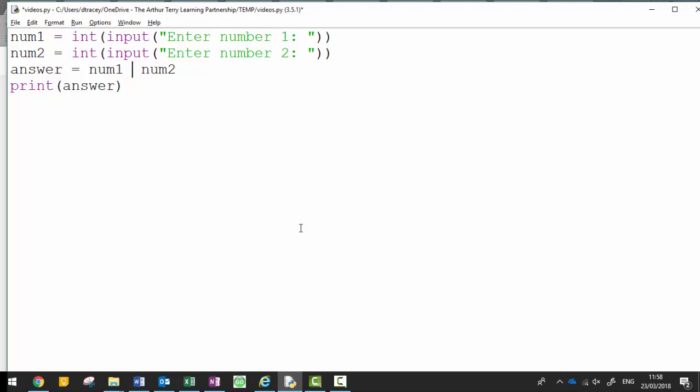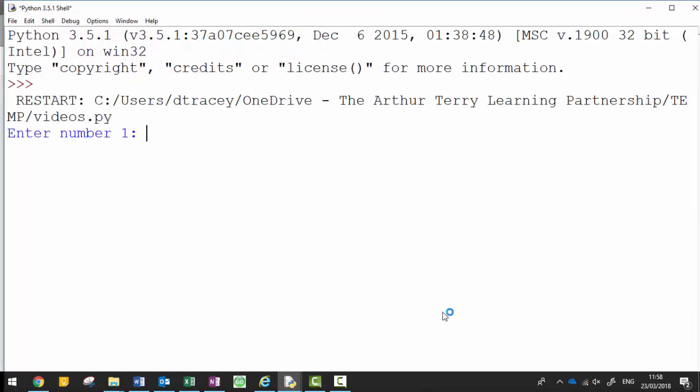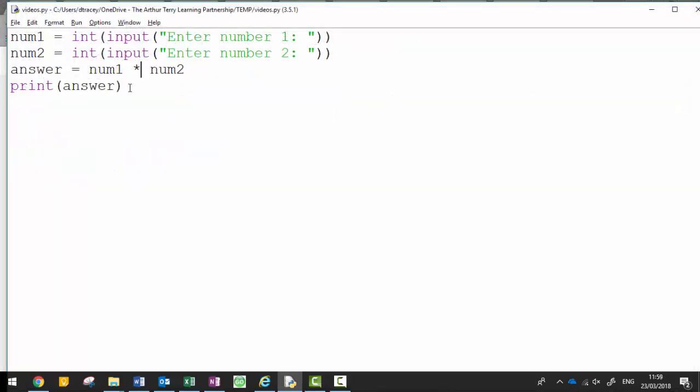Okay, so if we wanted to work out the area of something, we could do the multiply. When we run it, if we say that the football pitch is 100 meters long and 20 meters wide, then it's 2,000 square meters. And of course, with that, you could then do an if statement to maybe work out if the pitch is big enough, if the wall is too big, whatever it is that you're working out the area of.